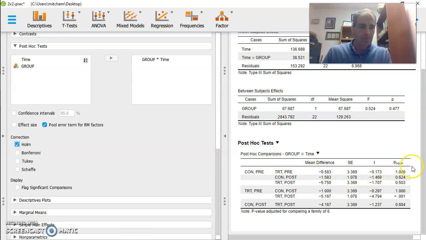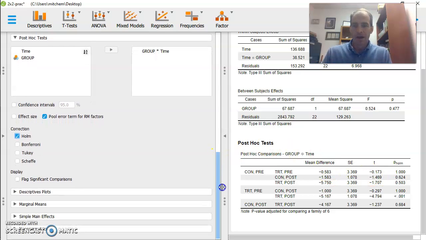And so what we'll see is that of these comparisons, the one that is significantly different is treatment pre versus treatment post. What that's saying is that the treatment group, pre to post, is significantly different, and the control group, pre to post, is not. And not only is there a difference, the interaction between those two is different. So I now know a little bit more about specifically where this difference is. The treatment group significantly improved, whereas the control group did not. So that would be my post hoc test.